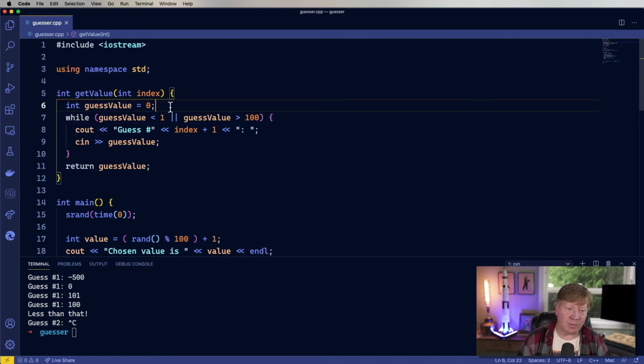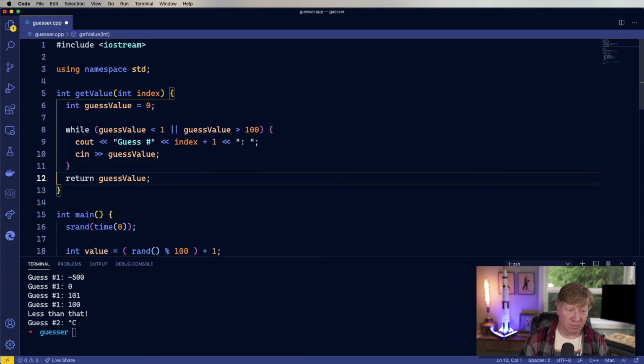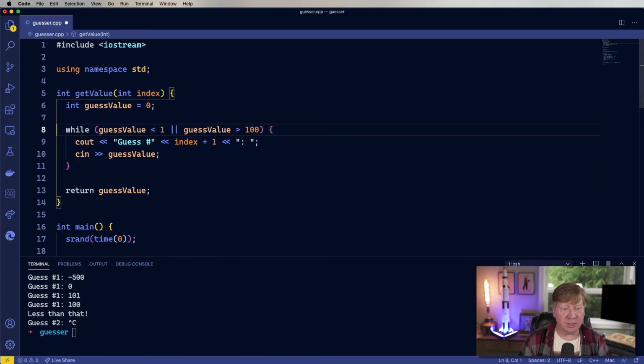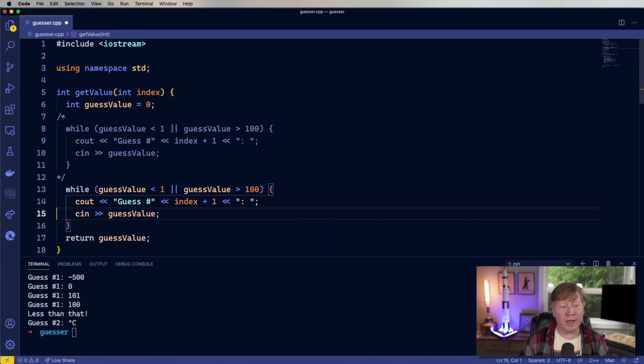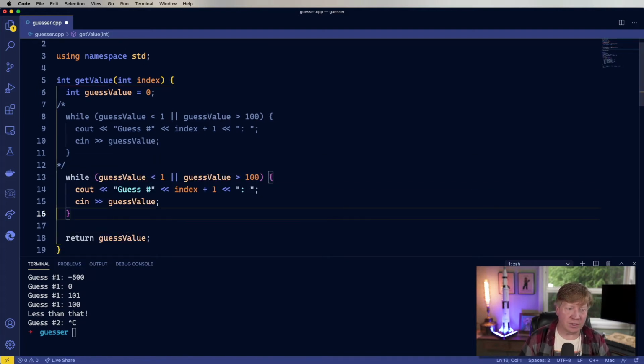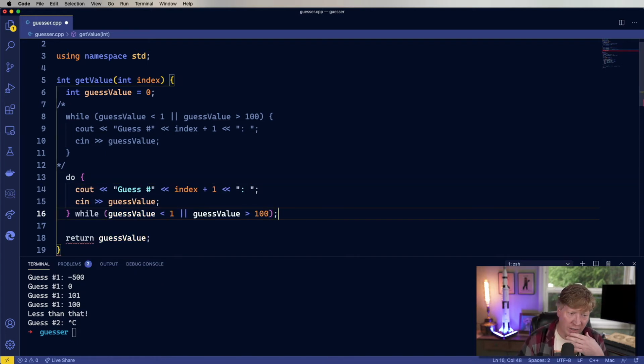And we'll just be nice, add ourselves some returns, make it look good. I'm just going to show you the other flavor of this, if that's interesting to you. I'll comment this out, and then I'll show you the do while variant of this. You don't see this that often, but there's reasons for it. I mean, it's a nice feature. So you start off with a do, and then you say while at the end.